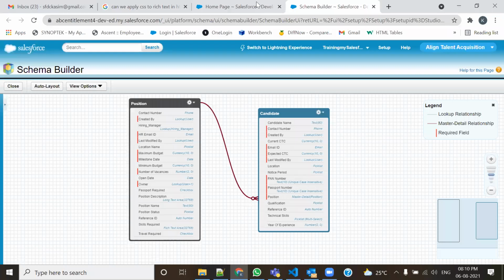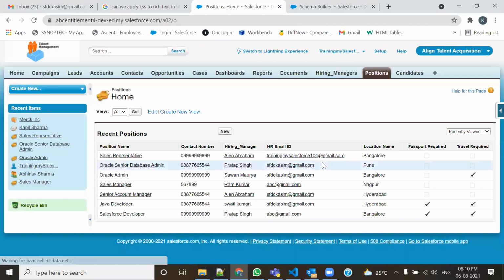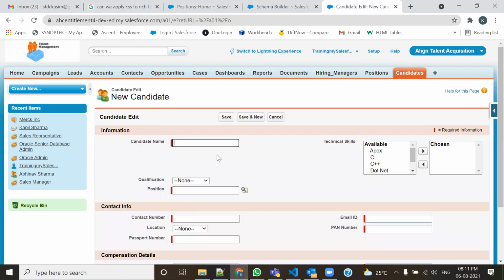तो कैसा है देखिए, let's come to this. If I go to the position, now I have so many positions over here, sales representative, Oracle, इस तरह से. What the client wants कि out of this all, he's asking कि देखो अभी इस पे किसने कितने candidates ने apply किया है, तो वो मुझे पता चलना चाहिए. अब उसके लिए इनिशियली अभी हम क्या कर रहे हैं? We need to go to the candidate object. Candidates में सिर्फ एक ही object है. Let me first create few more records over here.